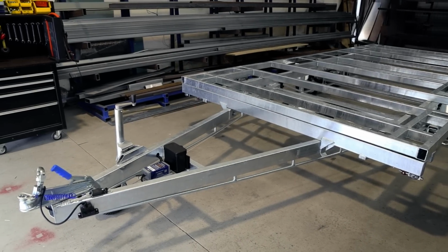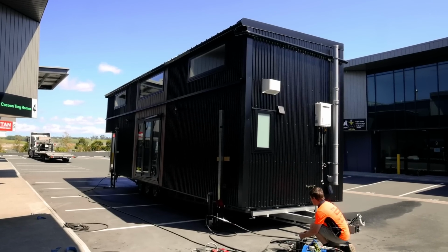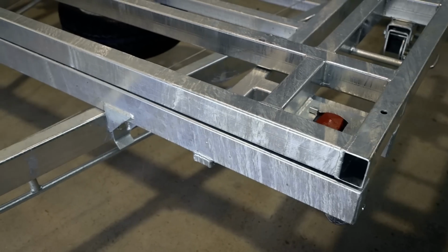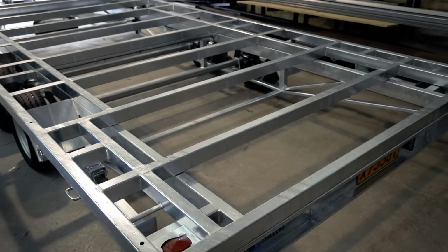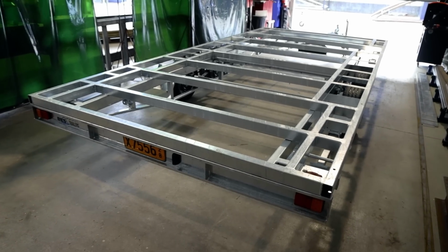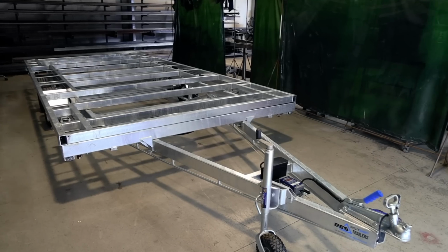Absolutely, my pleasure. So, we've seen a few tiny house builds that have used your trailer designs, and in my opinion, I think they're some of the most innovative trailers on the market at the moment for tiny homes. This one here is especially exciting because this is our new trailer for our new build project, which is really, really cool. So I'm wondering if you can just walk me through the trailer and talk through with me a little bit about some of the features of this trailer. Not a worry, mate, not a worry.